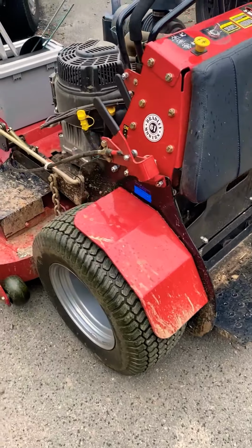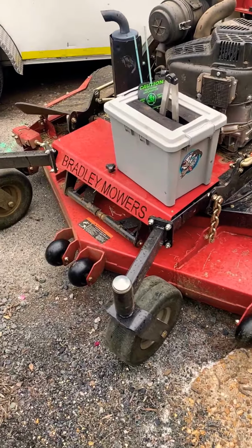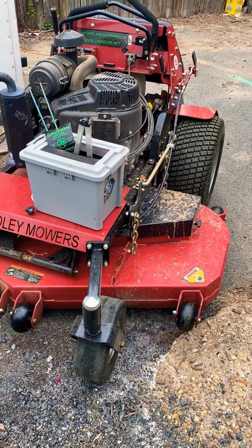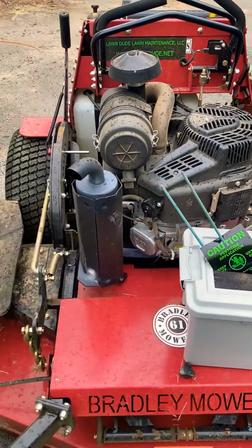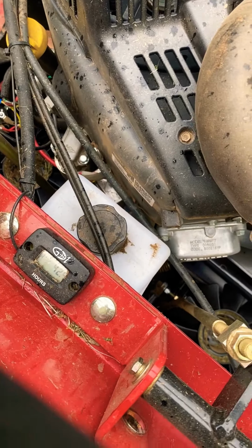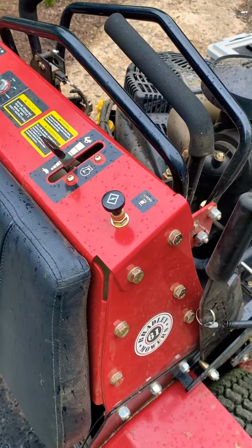Now, the 61 inch, you don't see a lot about them, and this one just came out of the field, literally cutting the field out of one of our commercials. I had it out today. If you need in-depth information on the Bradley, I suggest you look at my other video, Are They Worth the Money? Any problems I stated in that video, I haven't had with this one. I have 42.9 hours on it. That's a feature that I decided to have them add in when I got the machine. Last one I added in on my own.